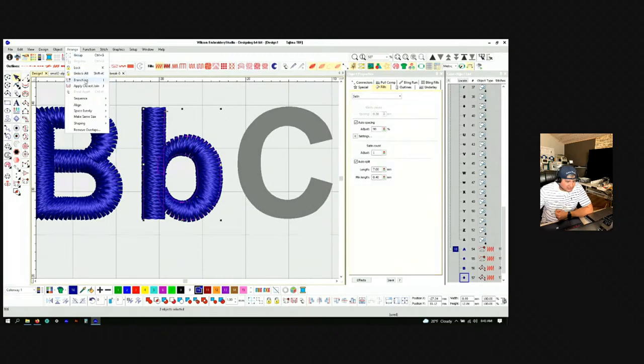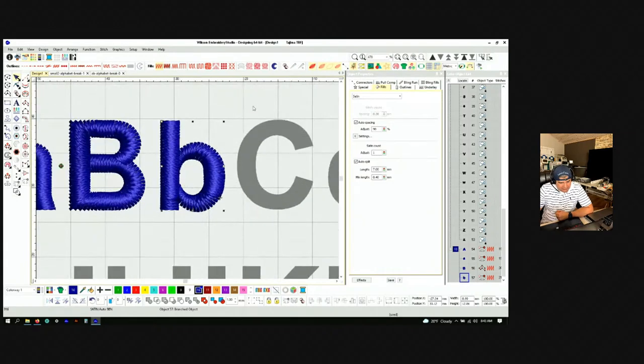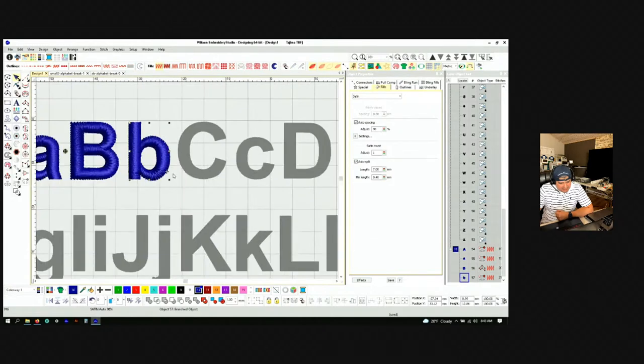Okay, branching here. So when I say I, this is what I'm talking about, branching, right? So I, where do I want to start? I'm going to get a cut here. So I want to start here, and I want to end, I'll do a cut here at the B. Now, this is where a lot of your letters that look similar, this is where you could start combining letters.